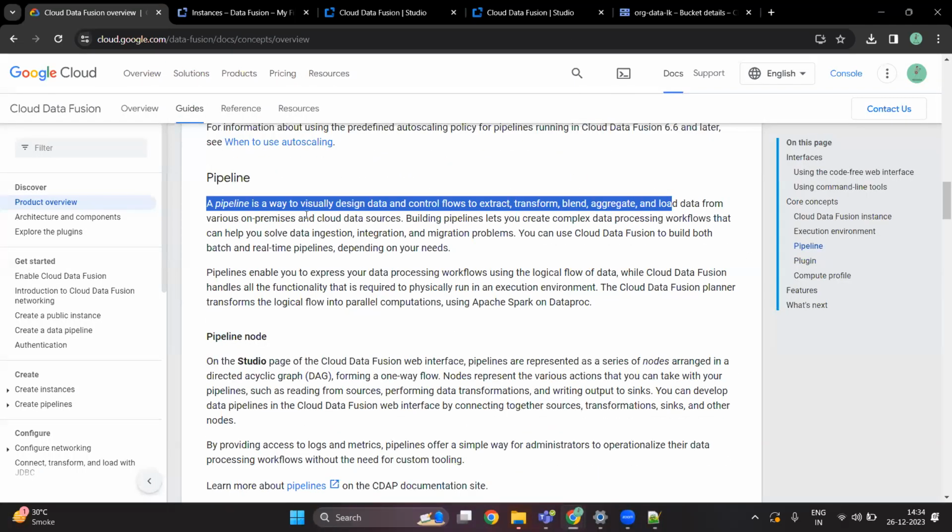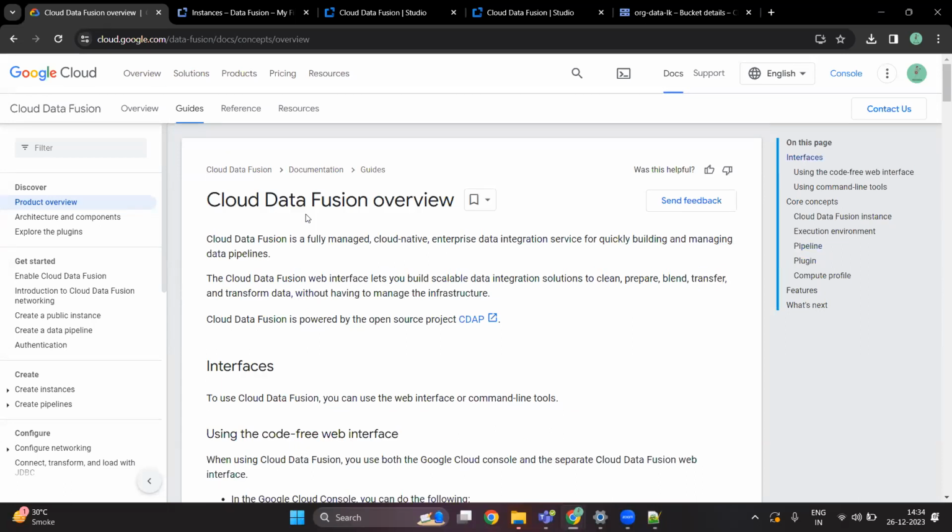If you want to build any ETL pipeline on Google Cloud, there are multiple ways to do it. Either you write your own custom code using Spark and run it in a Dataproc cluster. Or you can have a pipeline set up using Composer and BigQuery, where every time you run a SQL using BigQuery and Composer, you transform that data and load it into another table in BigQuery, or you may want to move it into some other location.